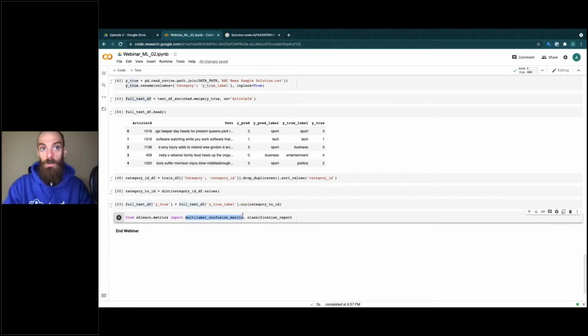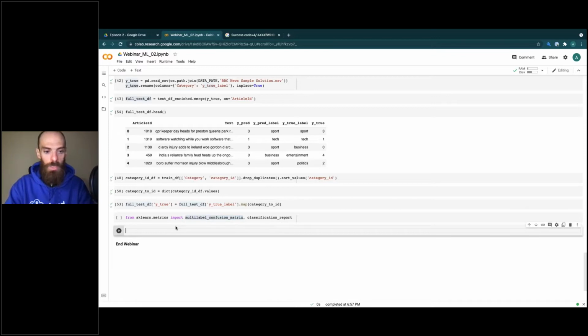Again, if you are not familiar with the difference between multi-label and standard classification problems, multi-label problems are typically described with 3 or more categories. Classical classification is based on 2 categories. So here we have 5 categories, and therefore we are in a multi-label case.